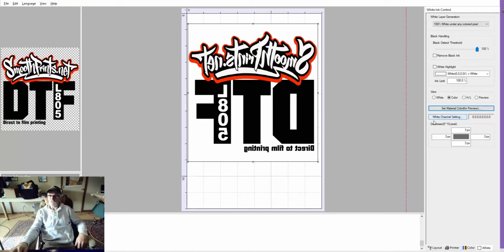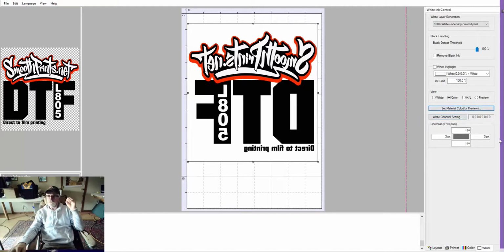And down here on the bottom, this is kind of another important setting down here. These pixels are the choke pixels. In other words, the white under the color edges. You don't want white sticking out beyond your graphic. You want it to tuck in under the edges. So this is set up for 3 pixels under the edges. And I'll leave that like that right now. And you can change that as you see fit. I've seen it up to 10 pixels inside, depending upon what your border of your image is.